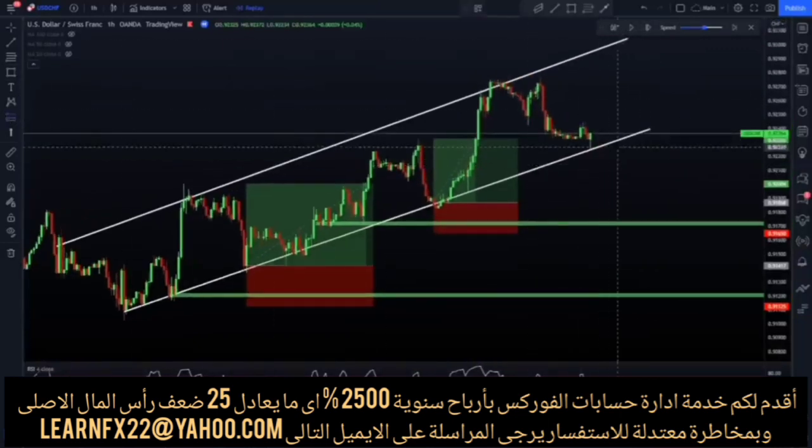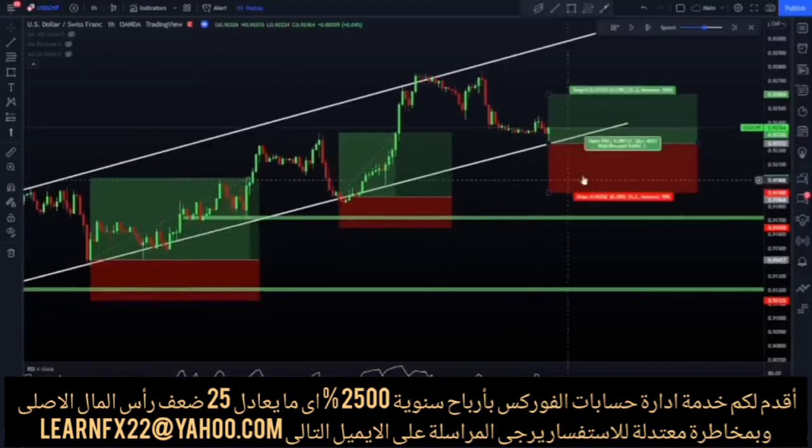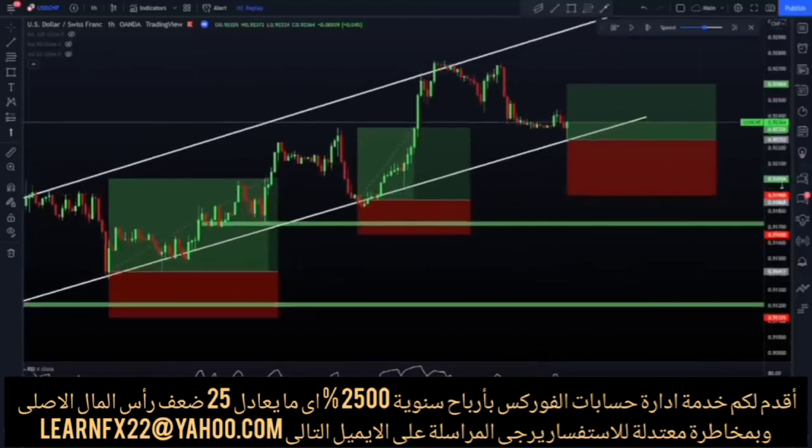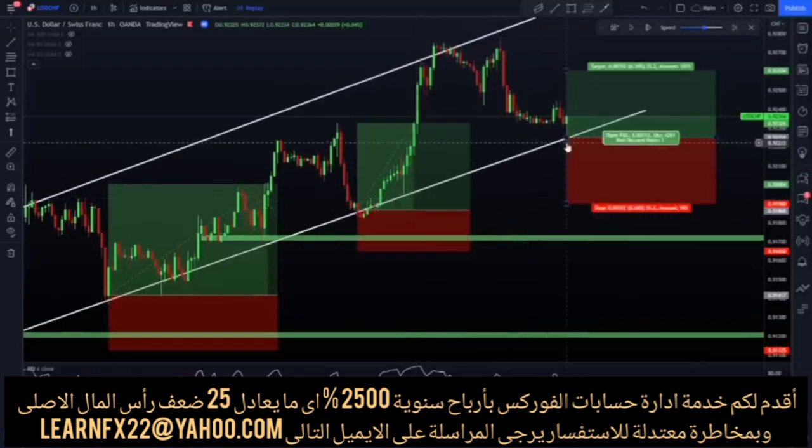Again, that's our entry level. We're looking for no lower lows. So this is kind of tricky because look at this. Again, this is why I'm doing this video. I'm trying to give you guys examples of real world trading applications. Where do you put a stop loss in this case?